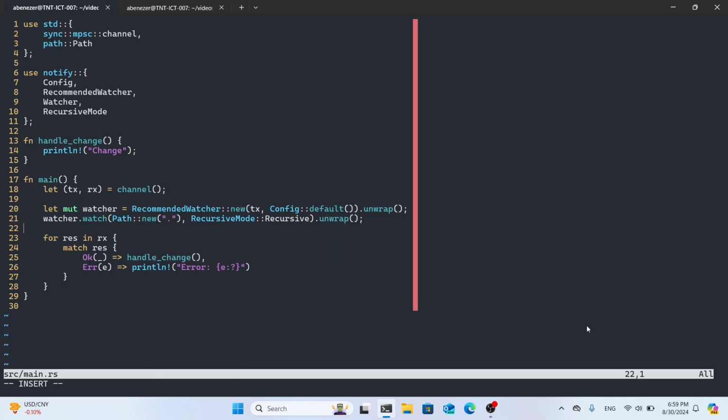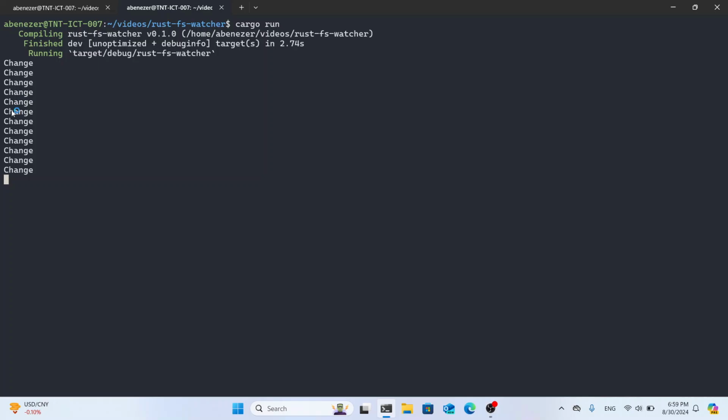Now if we make changes to this file, there should be an output in the terminal that says change. So let's write change here, save it, and we see it says change, change, change, change.